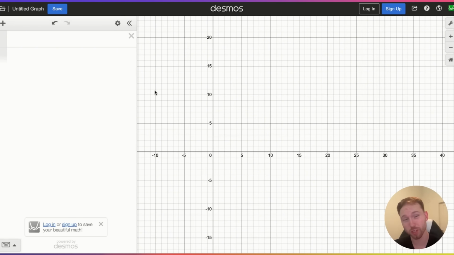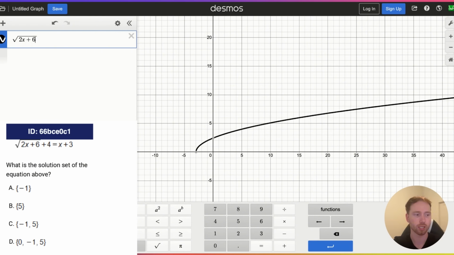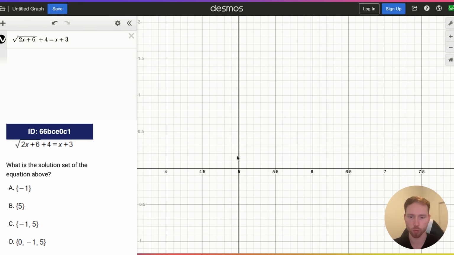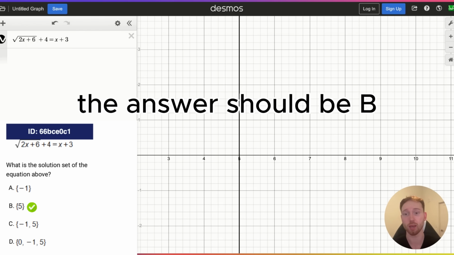How to solve square roots with Desmos. I bet you guys can guess it. Just go ahead and plug it in. So let's type in this equation. Whenever I do square root, I like to type in SQRT because the shorthand keyboard is just way faster. Then I'm going to type in the rest of this equation. To get it out of the square root, I just press the right arrow and it pushes it over. This is how I navigate through this. And then I can add the 4 equals x plus 3. Then I get my vertical line and I can see it going right through the point 5, which means the correct answer should be B for this question.